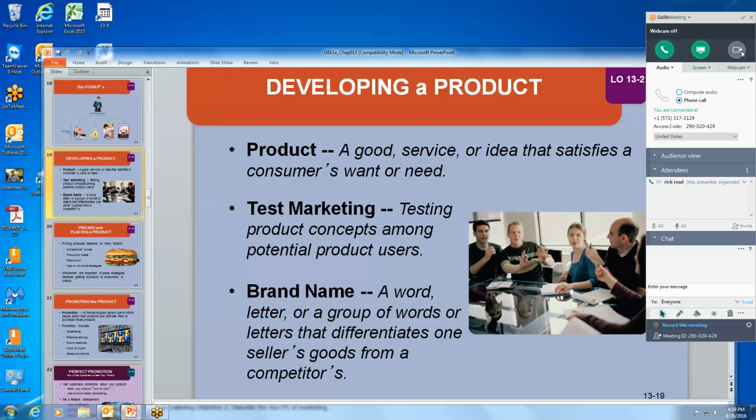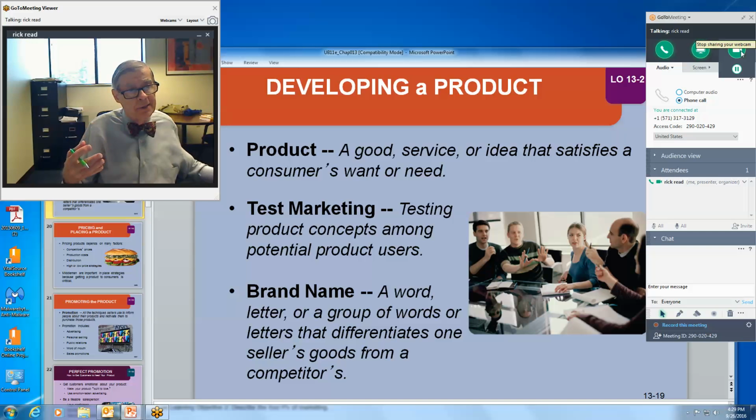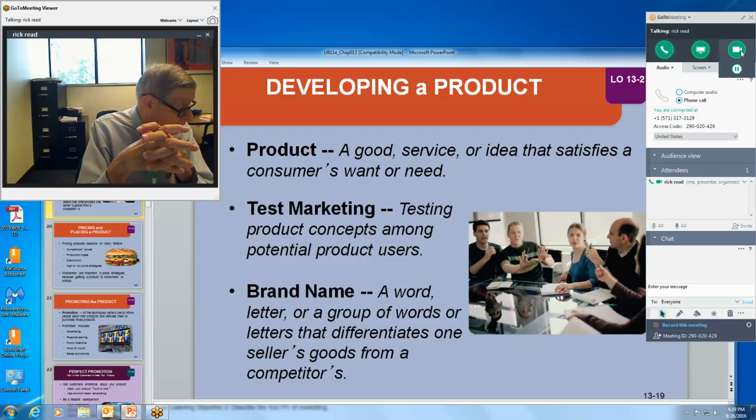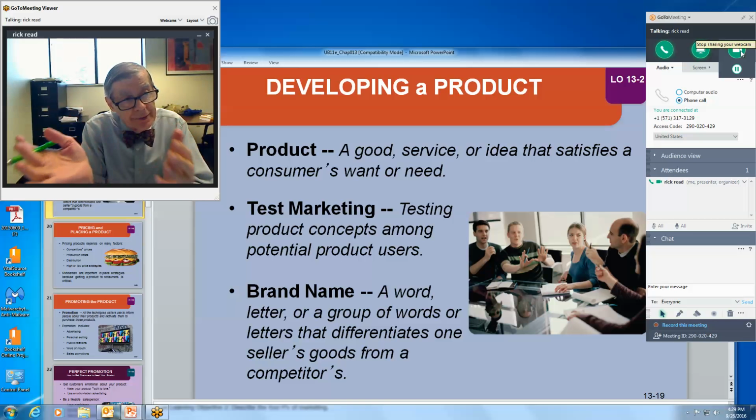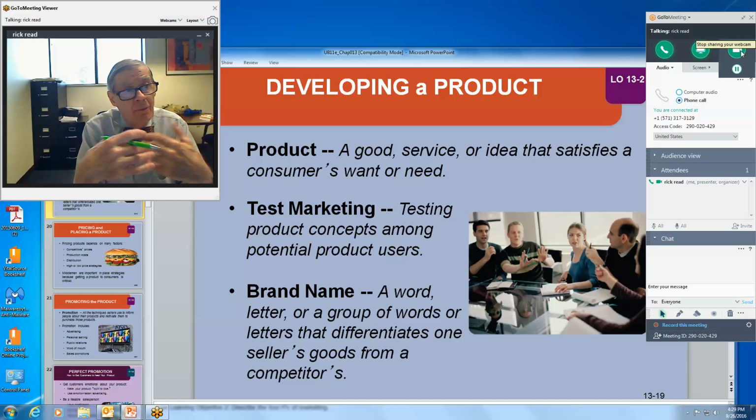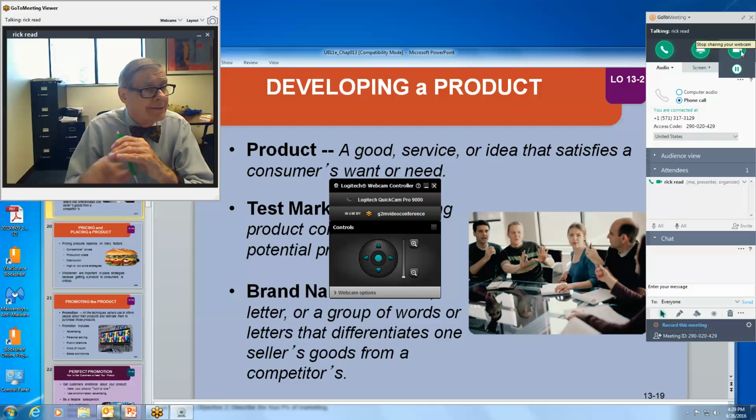One of the things that all companies do before bringing a product to market is to do something which is known as test marketing. Test marketing is done in a number of areas around the country, may be done in your area, I don't know. And it also may be something that you may never see again. Because the product either didn't satisfy customers, or they weren't interested in it, or for some other reason.